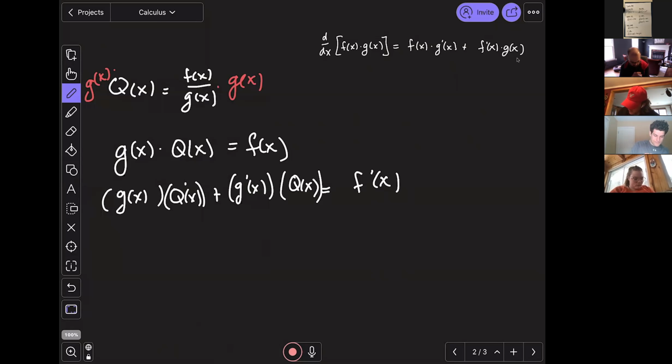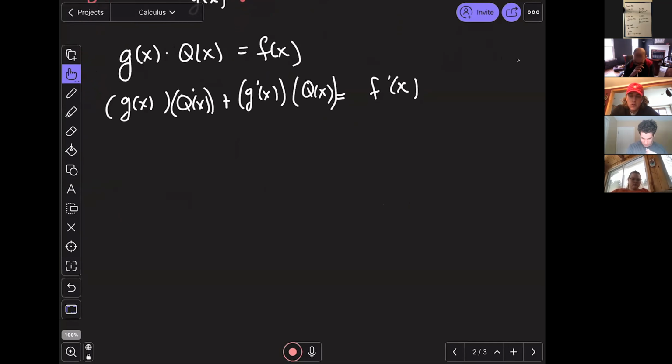When I break this down, this is in complete generality for any function. And really what I want to figure out is the derivative of q, which I have right here. This is my function q of x, and it's a product of something. I want to figure out how to get this thing by itself. I really want to know q prime of x is equal to something. So when I set this equation up, what I'm going to try to do is get q prime all by itself. So we'll move this up a little bit.